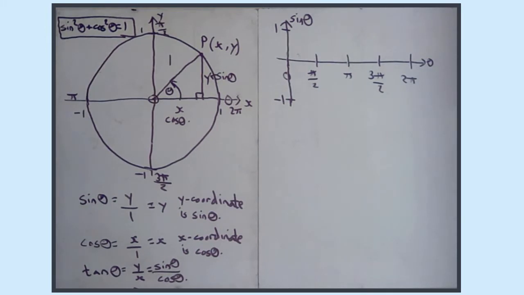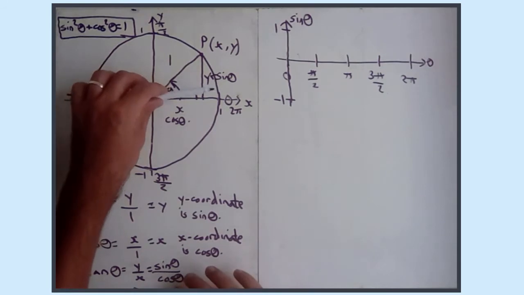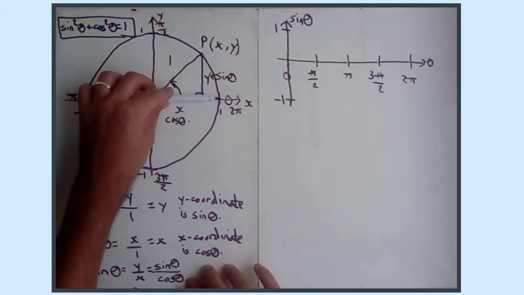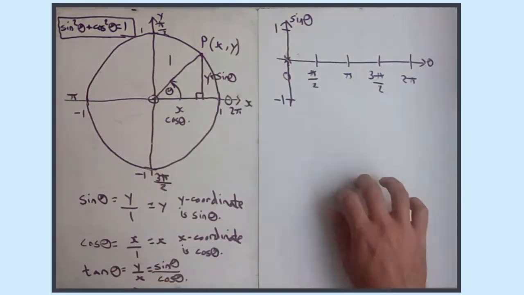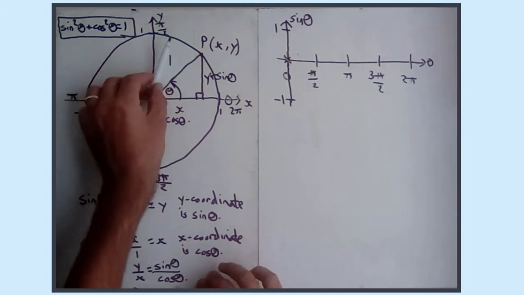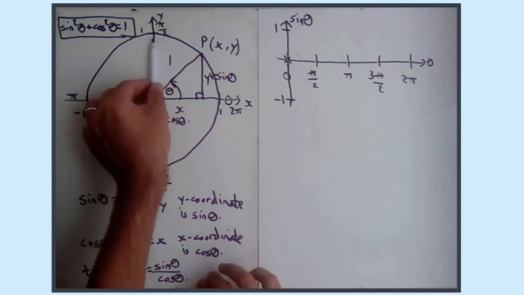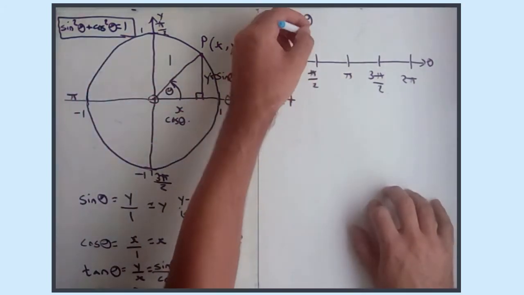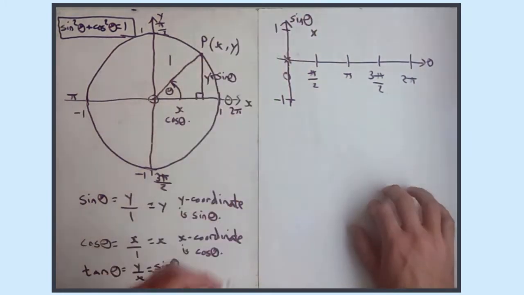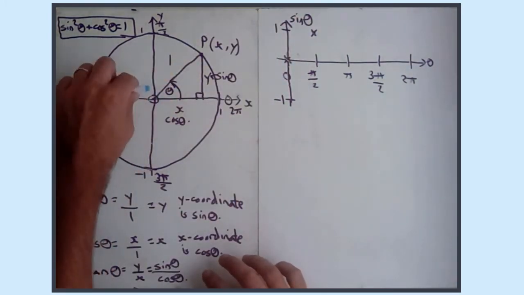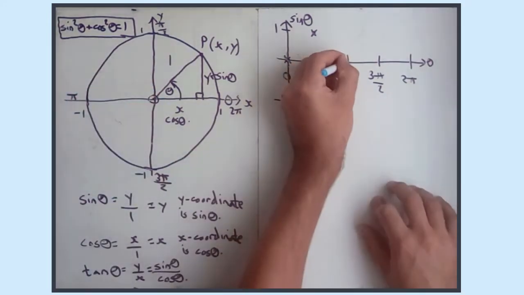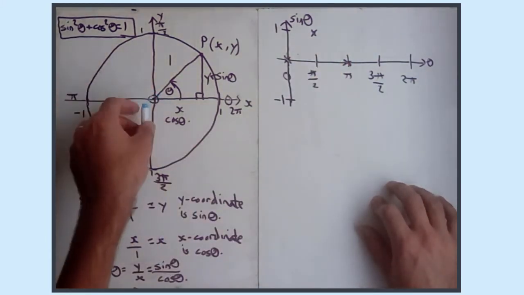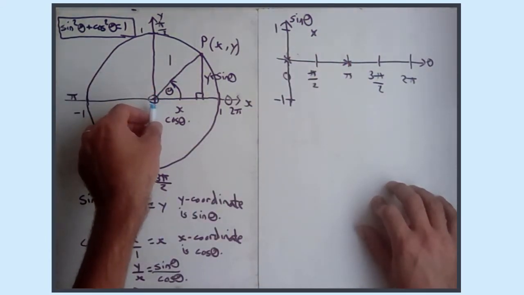Now we've just defined sine theta as the height, the y coordinate. So when theta is 0, you can clearly see that the height is 0. So sine 0 must be 0. So we know it goes through there. If we go up to pi by 2, you can clearly see that sine pi by 2 is 1. So we're going to have this coordinate here, right? If we then go along to pi, you can see that sine pi is back to 0 again. So it's here. 3 pi by 2 is down here, where we've got a height of -1.